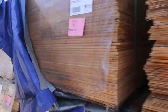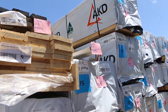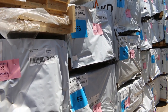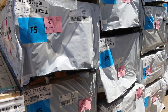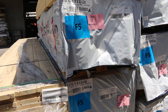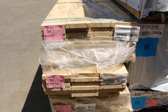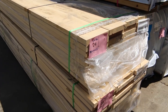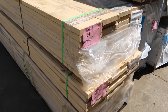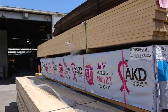In behind there we've got some more long-length treated pine, and then a heap of F5 framing pine — 90 by 45 — in 3.6, 4.2, 4.8, 5.4 and 6 meter lengths. A good range of structural F5 pine. There's also a bit of fascia: one pack of 230 by 30 (lot 25), plus maybe three or four lots of the 190 by 30 — nice looking fascia.